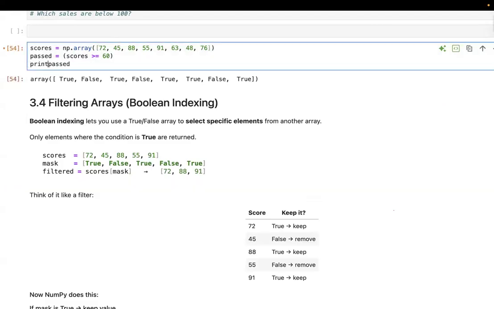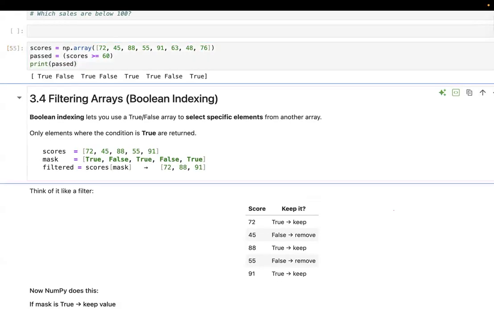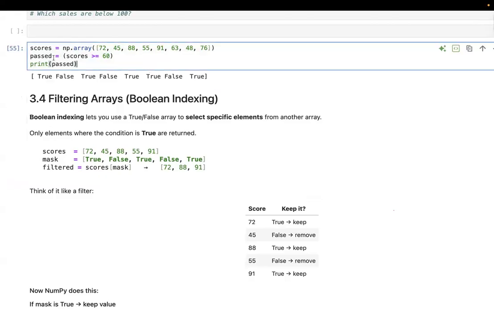Let me just print. Okay, so we print pass, it gives us our true, false, right? So now this pass here, which contains our true, false, we can use it to filter. In this case, we are not counting the number of students. We want to bring them out and look at them, or look at their scores.